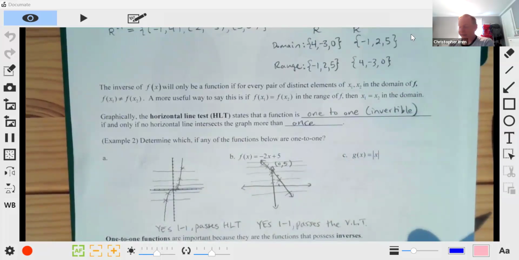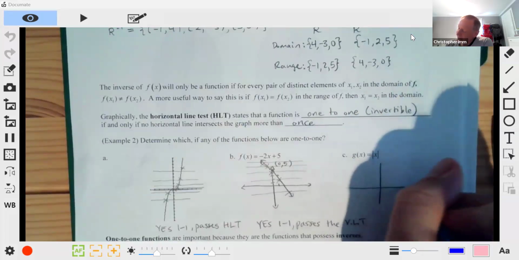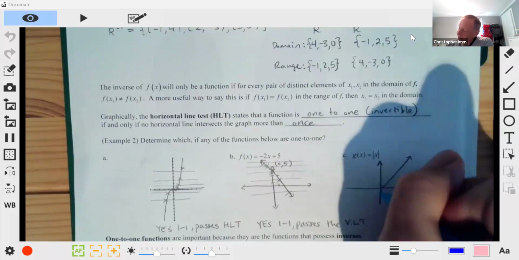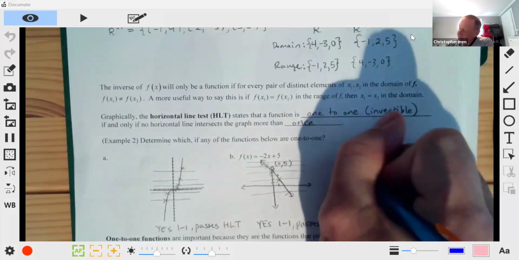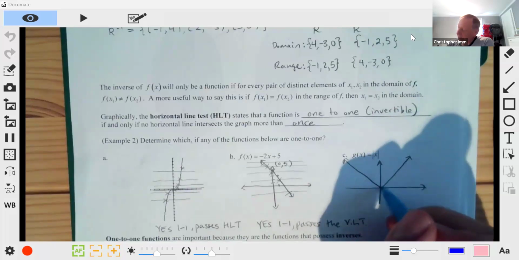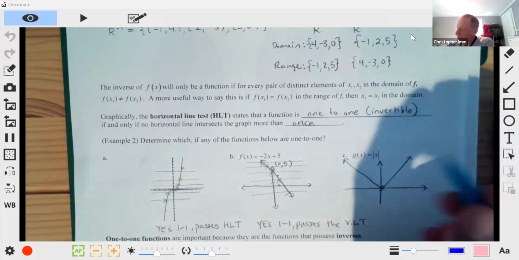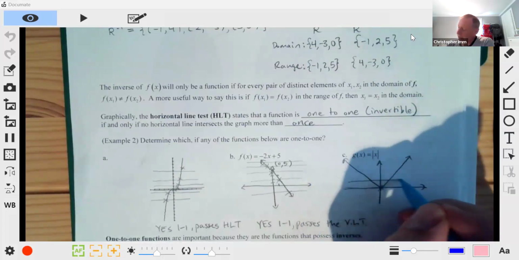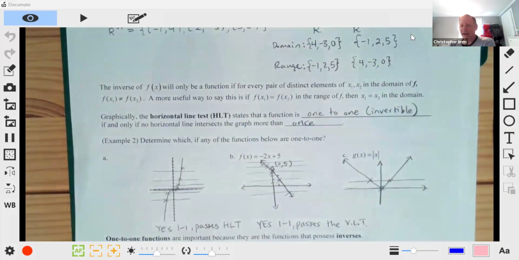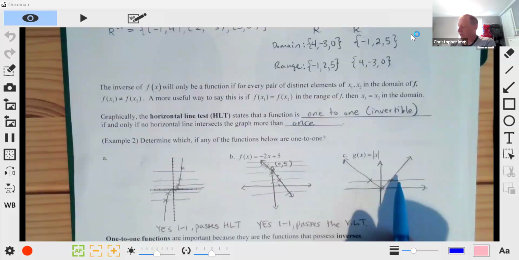Okay, now let's look at an absolute value graph. We know what this looks like. It looks like a line with +1 slope to the right and a line with -1 slope to the left of the y-axis. So you can see that there is one point where I can draw a horizontal line through and it crosses in one place, but there are many, many more, and there has to be at least one. So here is one where I draw the line through the graph and it crosses more than once.